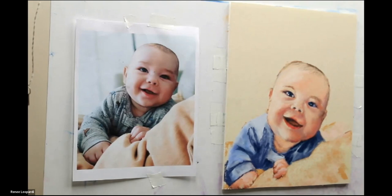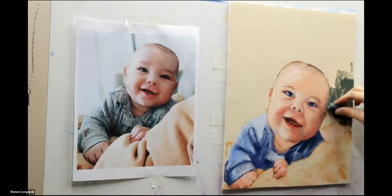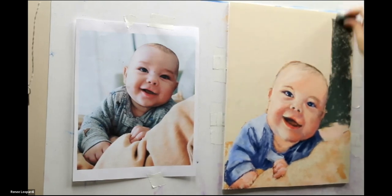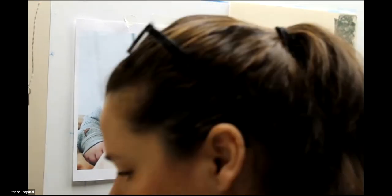I'll go ahead and put some of that color that I used yesterday up there. So they have the light coming from opposite sides of the face. So I'm going to take this darker green, which is where I started with. I know this is really dark, but this is where I started with on the shadowy side of the big brother. And I just kind of like to do directional markings for backgrounds. And again, this is just nothing in particular. I don't really stress too much about backgrounds.